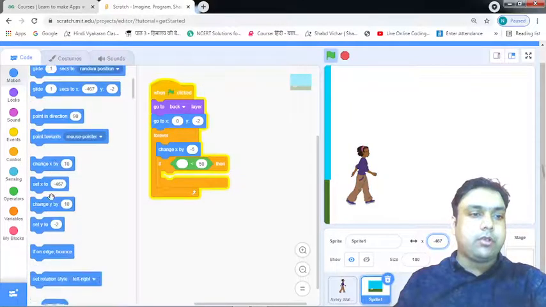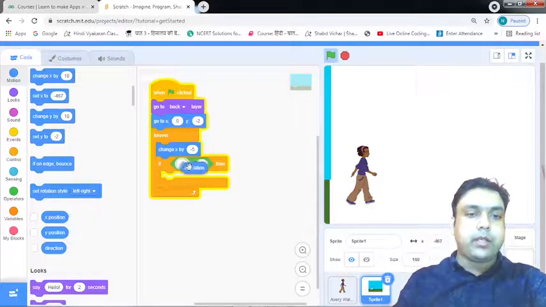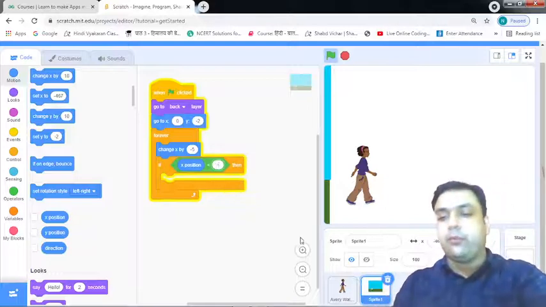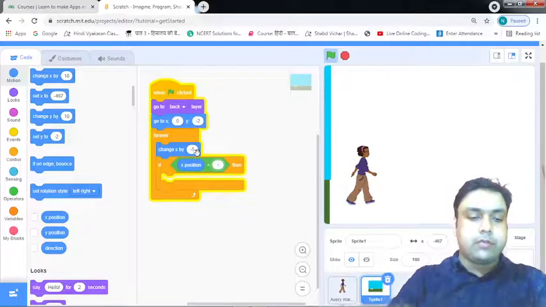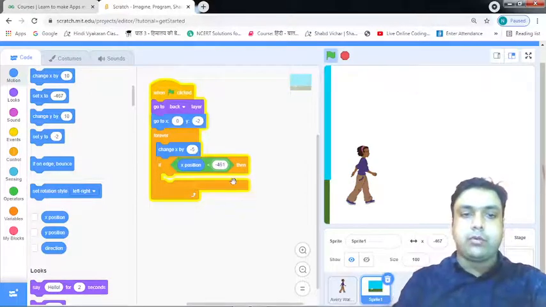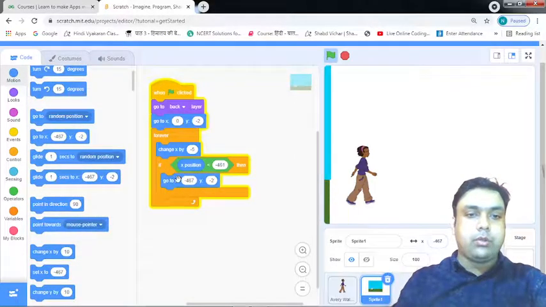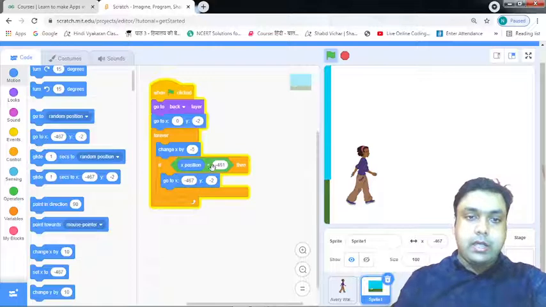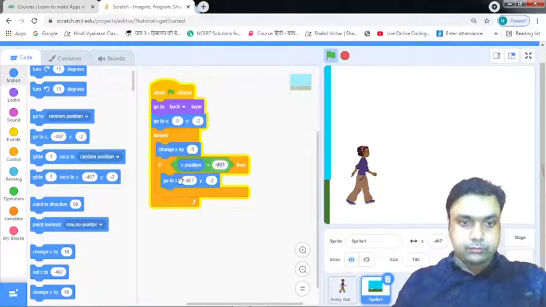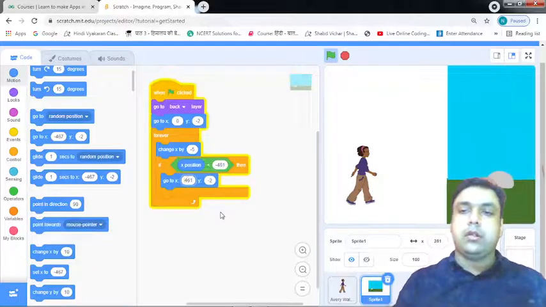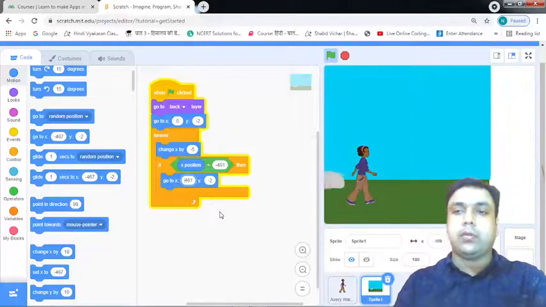Where is that x position? Yeah, the moment the x position becomes smaller than -467, we cannot keep it that way. Let's make it 461. I think that is going to be a good idea. Okay, the moment it becomes less than 461, what should happen? I want to send it back to this position, and the position is, instead of minus, we just have to put a positive number over here. Right, now that's what you will get as an output.